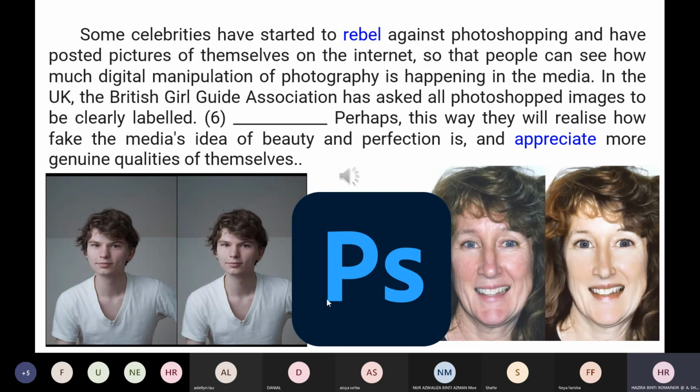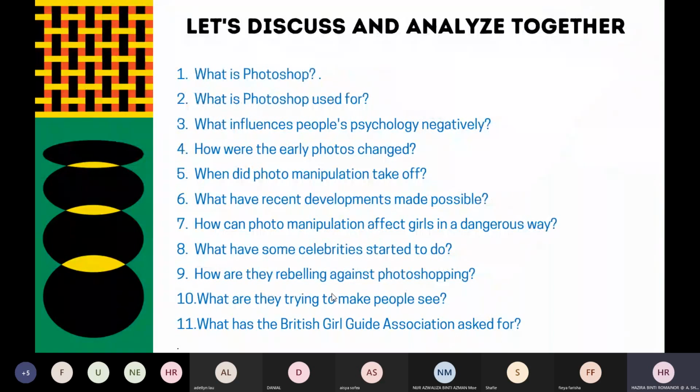Okay, all right. So that is all about the text. Don't believe everything you see. Okay. So they introduce you about these editing apps called Photoshops. Okay. So I give you this comprehension question. We are going to find the answers together. Please screenshot the question first, and I give you 5 minutes. There are 11 questions. You can choose which question that you want to find the answers. Then later we will share the answers together.